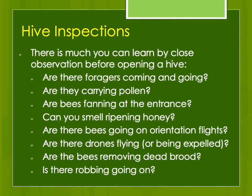One of the most wonderful things to do during a honey flow is to walk through your bee yard in the evening after all the bees are home and smell all that wonderful nectar as it's being evaporated and converted into honey.